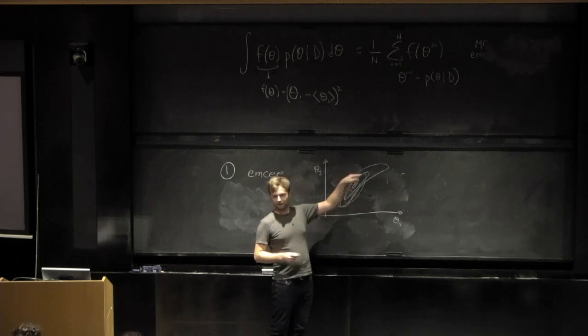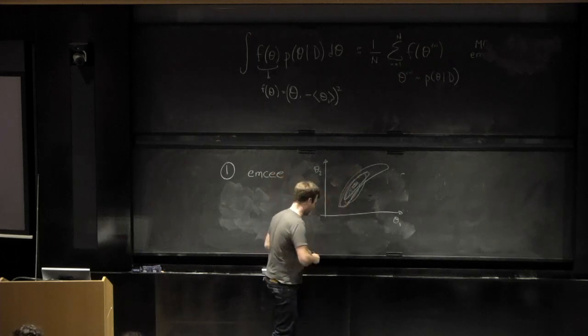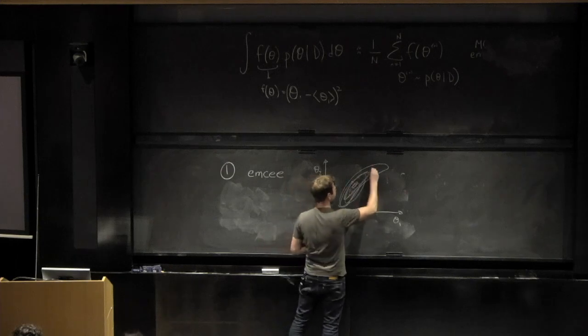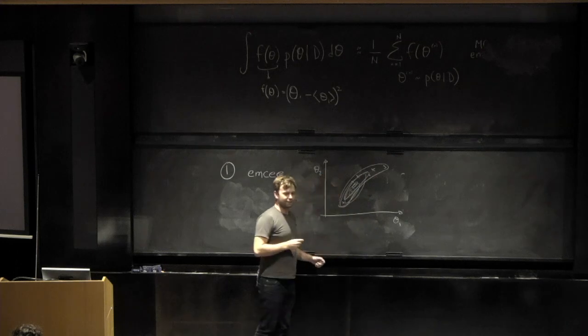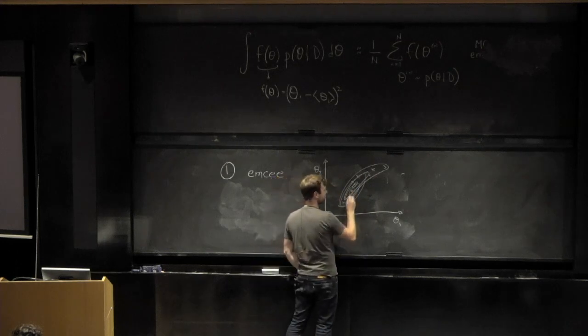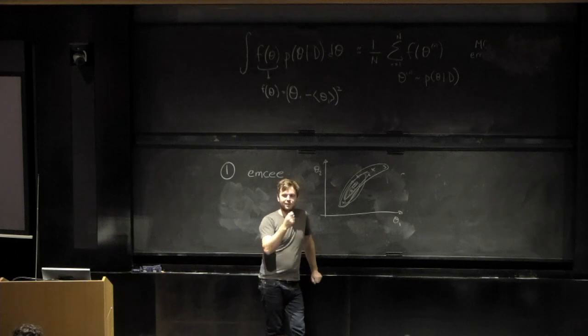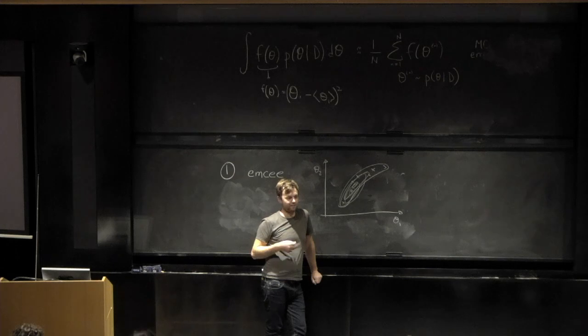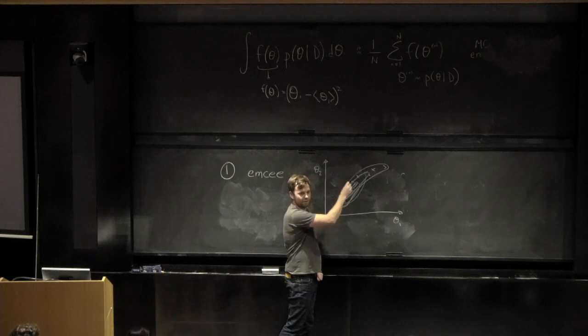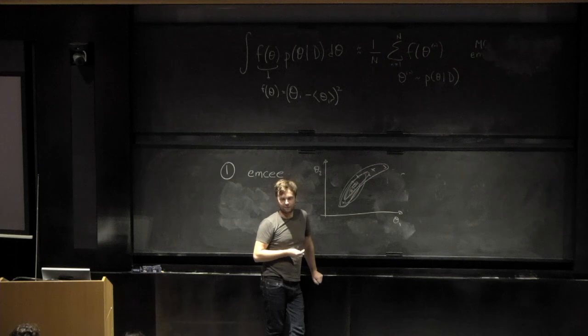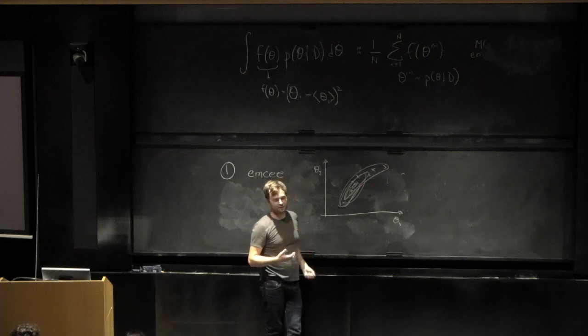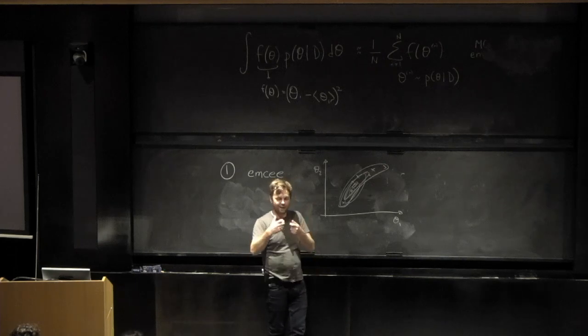Instead of just having one sampler that's moving around and making little moves, you have a bunch of them. So you would have lots of samples all over. And then if you're trying to move this one right here, you would move it based on the positions of all of the other samplers that you have running in parallel. In MC, we call those walkers. So this walker would move based on the location of all the other walkers in the ensemble. And that's where the name ensemble comes from, because you have all of these walkers working together.